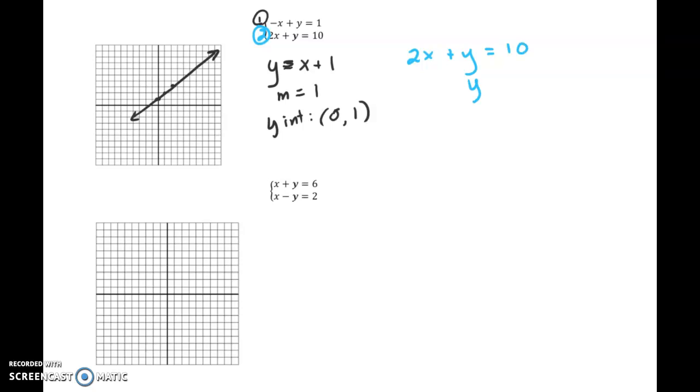So if I rewrite that, I get y equals -2x, put the 2x on the other side, plus 10. My slope is -2. And my y-intercept is 0, 10. That's going to be way up at the top, 0, 10, right there. And my slope is -2. Again, you're going to want to make that -2 over 1 so you can do the rise and the run. Down 2 and over 1, down 2 and over 1. Sometimes you get lucky and you land on the line, so that's always nice.